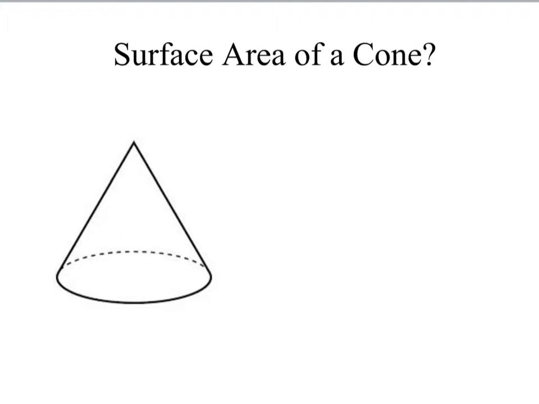Okay, welcome back. I'm going to do something right now that I tend to not do. I'm going to give you a formula that I won't justify. I won't tell you why it's true. I'm going to tell you what it is, and I just want you to believe me. If I'm trying to find the surface area of a cone, the cone has a radius of r and a height of h.